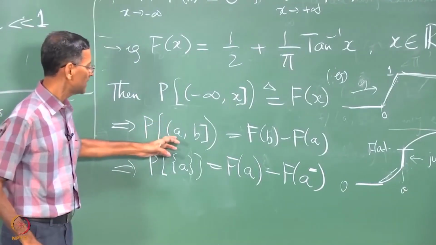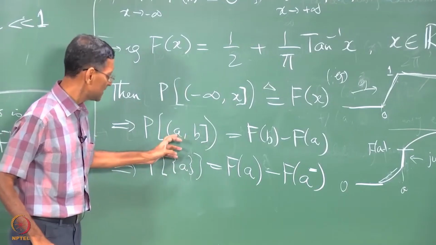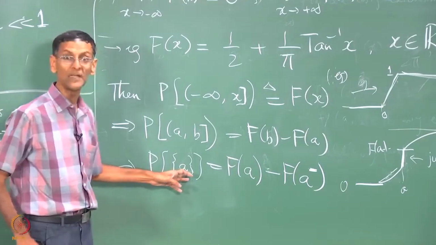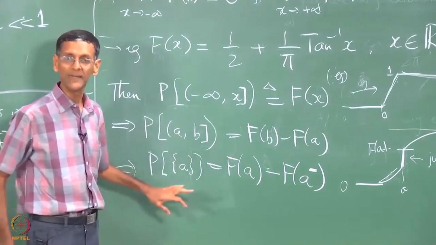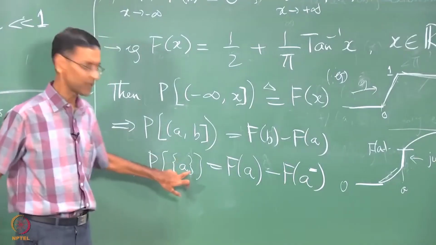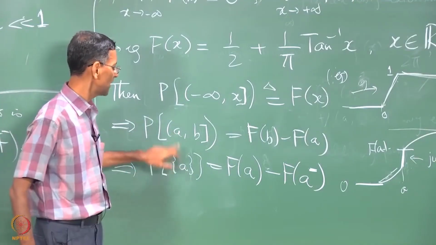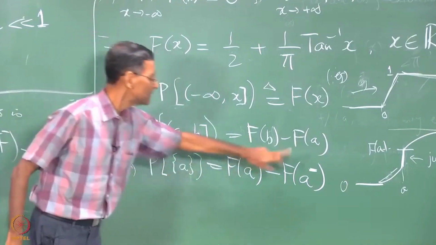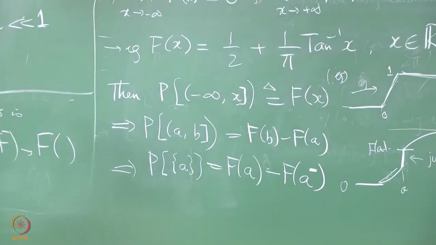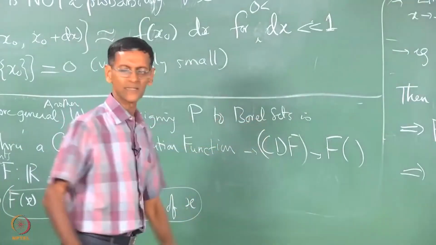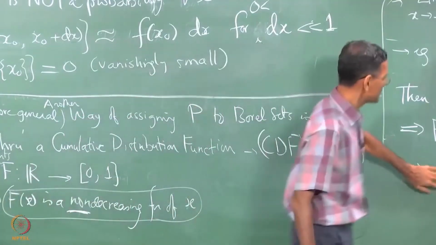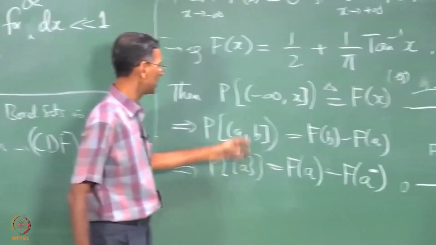Maybe I should have put b here. Let us say a approaches b. It's better to have put b here, but it doesn't matter. Maybe I am getting confused because I wrote a, and it's probably better to have started with b. It becomes clear if you put b and write this as b minus. Anyway, I don't want to erase and rewrite, so I'll just leave it as it is. There's nothing wrong with this, but this doesn't so directly follow from this with a, but it follows with b.